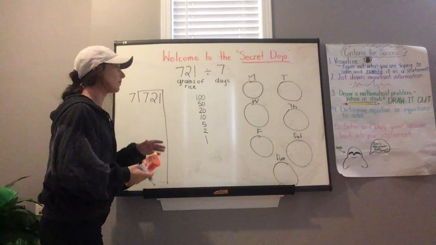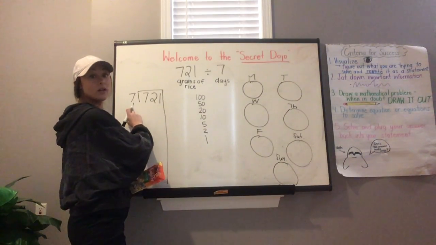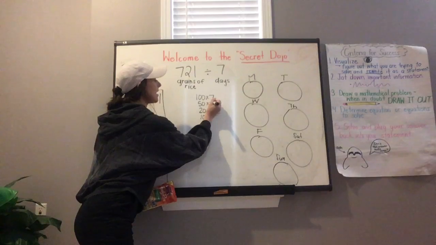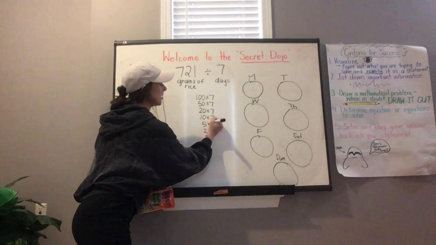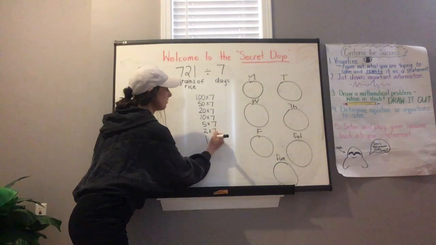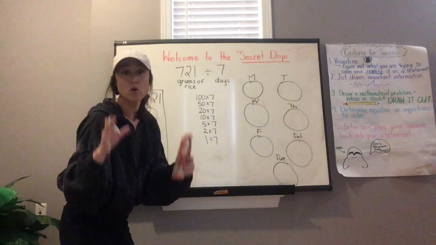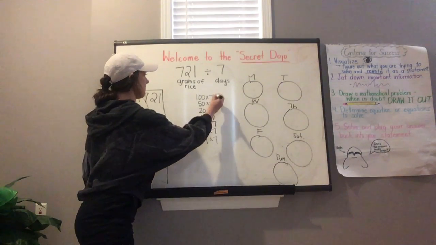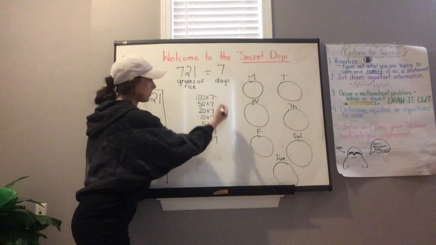Now what I'm going to do, I'm going to multiply each one of my magic numbers by 7. The reason I'm going to multiply each one of these magic numbers by 7 is because I know these magic numbers represent the grains of rice. And this 7 equals the amount of days. My days didn't split up automatically, I didn't get a random extra day. I will only have 7 days, so I'm going to multiply each one by 7. Okay? So now let's go ahead and solve for each one of these multiplications.